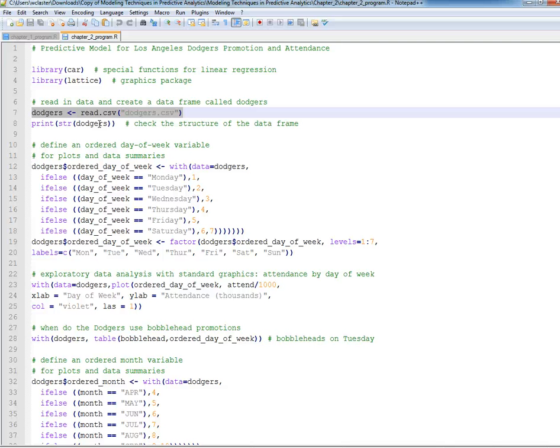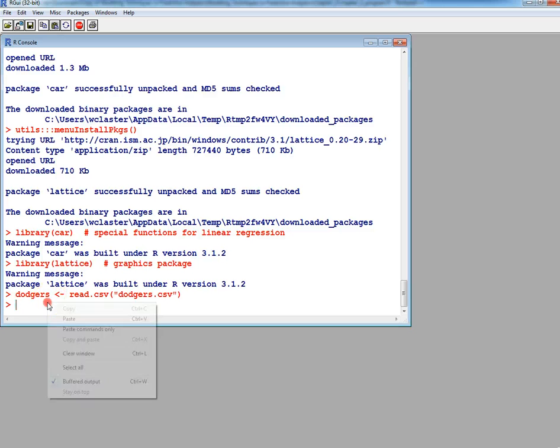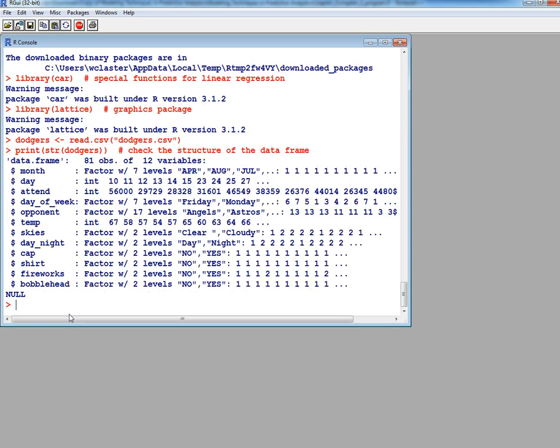By the way, when you use read.csv, what does it get stored as? A data frame, right? So we'll see that when we run this. So let's run this and see the structure of what we just did. Okay, so what does it say? What kind of object is this? It's a data frame. And what are these things listed? What is it showing here? These are the variables, or the columns of the data frame.